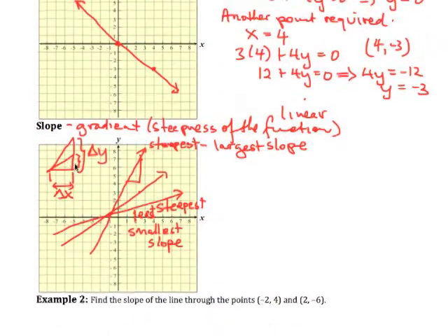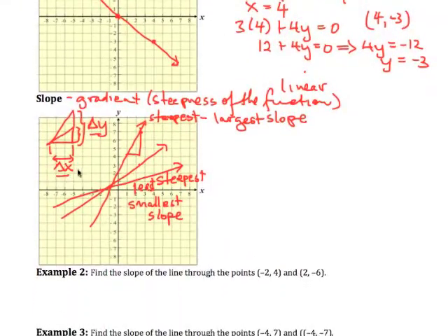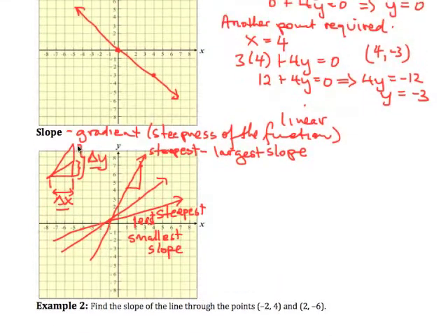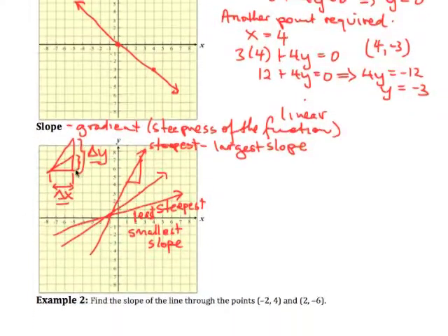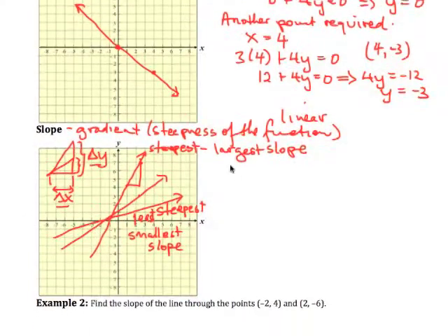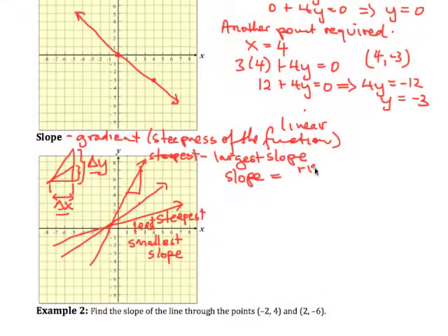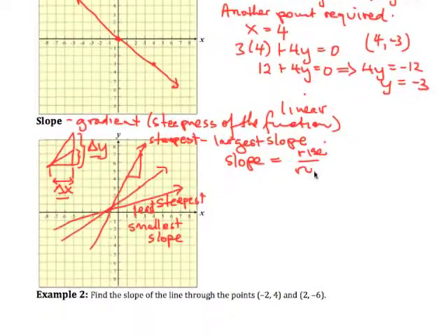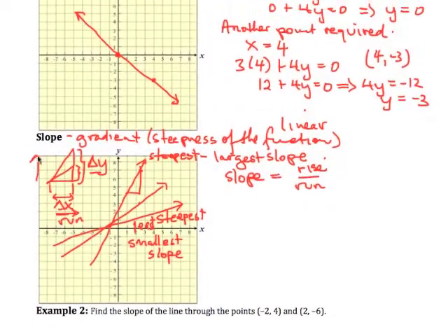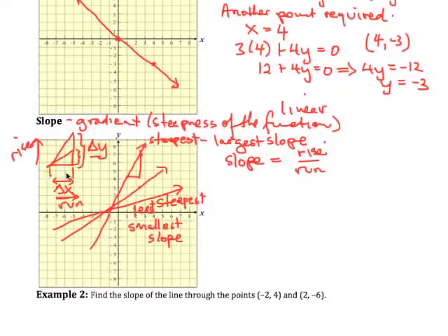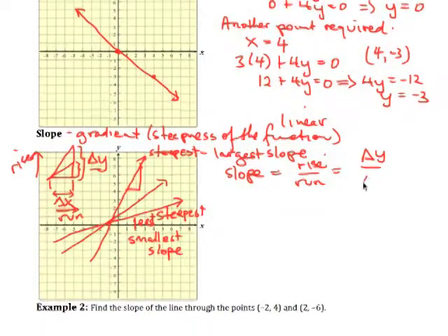So the slope is actually given by the ratio of the change in y to the change in x. Notice that when I keep delta x the same, this one is larger, so therefore it will have a steeper slope. So our slope can really be looked at as the rise divided by the run. How far you run in this direction, this is the run, and in this direction it's the rise. How far it rises compared to how far it runs. And it's often called the change in y over the change in x.